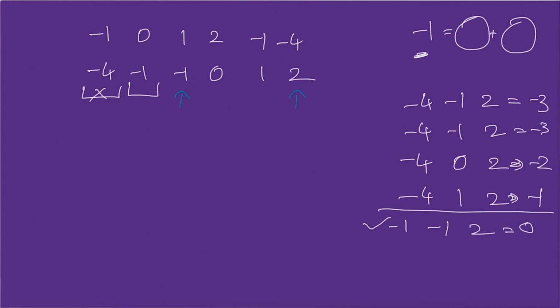So what do we do now? Can we expect that there will be more pairs for this -1 such that it adds up to 0? We can clearly see that it's possible because we have 0 and 1 right here, which do add up to 0 combined with -1. So let's think what we can do with our left and the right pointers. We can either only move one pointer. Let's say we move the left pointer to point to 0.